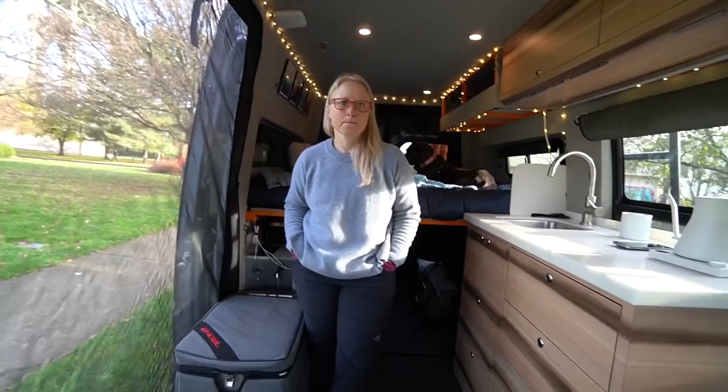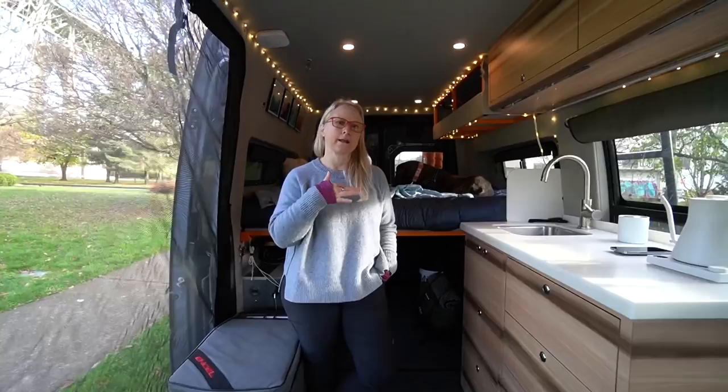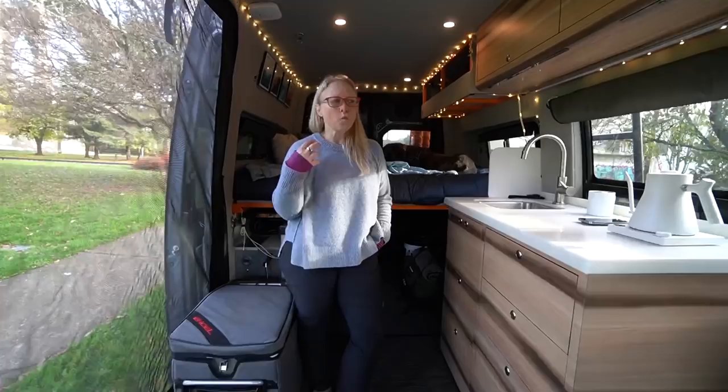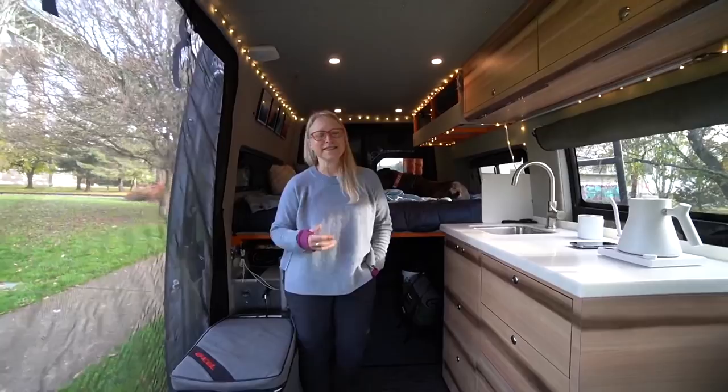What did you have before this that I consider you an expert, van-wise? This is number two. This is our second van. Originally we got a 2002 Eurovan that had a Winnebago build, because that's what they had in the 2002 range. What we found ourselves doing is going further and further out, rougher and rougher dirt roads. And we took that van where it should not have been taken. That van had a propane tank mounted on the bottom. Oh, did you puncture it? We didn't puncture it, but we almost knocked it off twice.